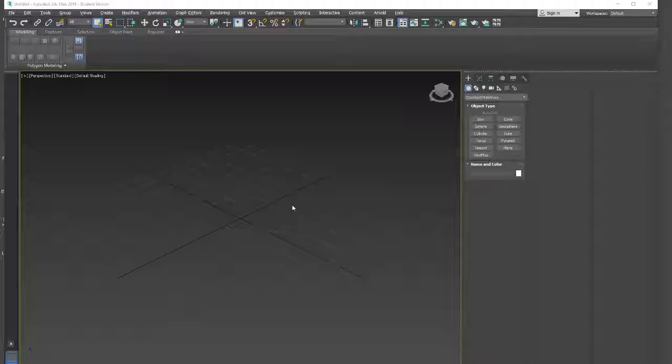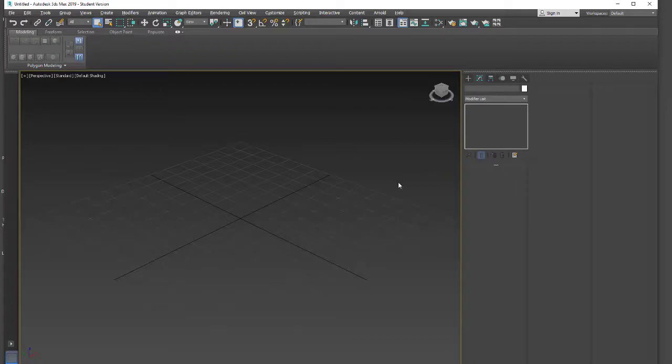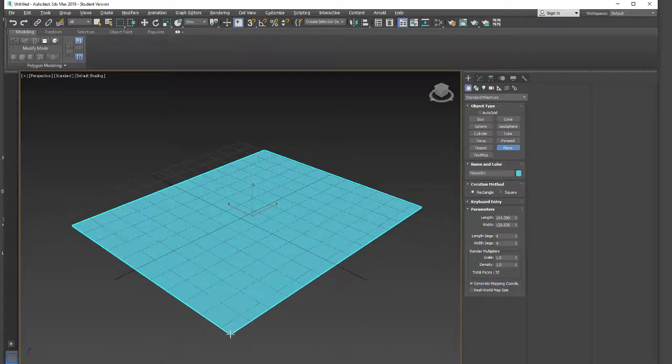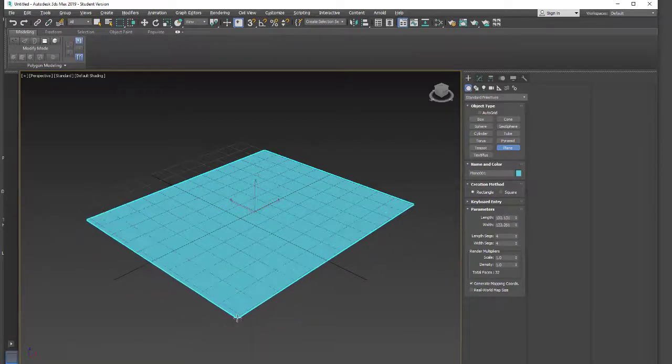Okay, in this tutorial we're going to be looking at the edit poly in our modifier stack and how that's going to help you to build certain more complex objects. So the object that we're going to look at is building a screw. I'm going to start with a plane, and I'm going to do a really low, smaller screw. We're not doing anything too big.